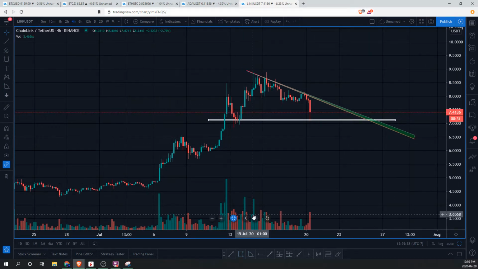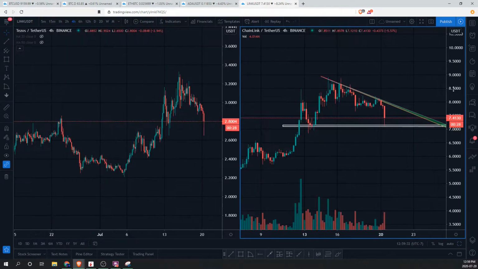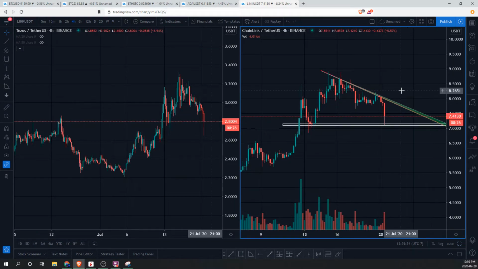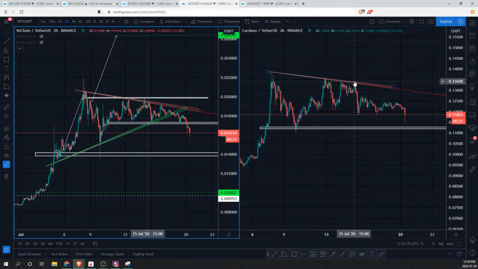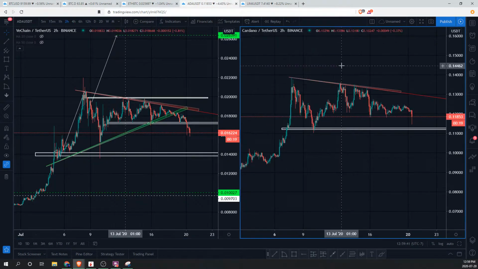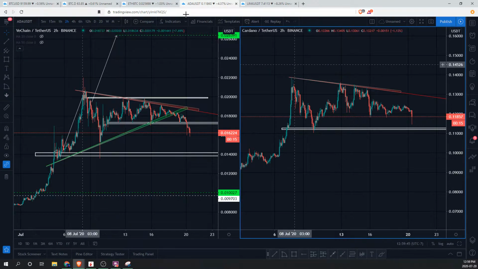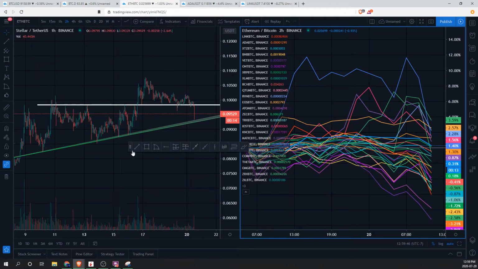So Chainlink is still an opportunity. I would say that we really need to wait and be patient with the altcoin market right now, because a lot of these coins that were doing well before are consolidating, taking a breath, and are not really seeing a ton of buy volume just yet.